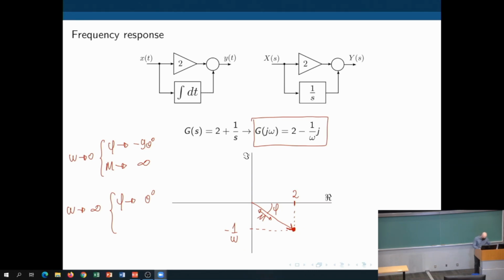And the magnitude becomes 2, exactly 2. And that vector will oscillate there depending on the frequency we give to the system. Now, both magnitude and phase are frequency dependent. Now, this is a relatively simple problem to calculate the phase and the magnitude, because you only have a very clear real and a very clear imaginary component.